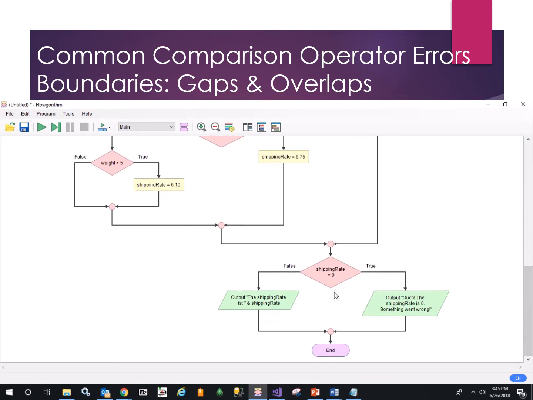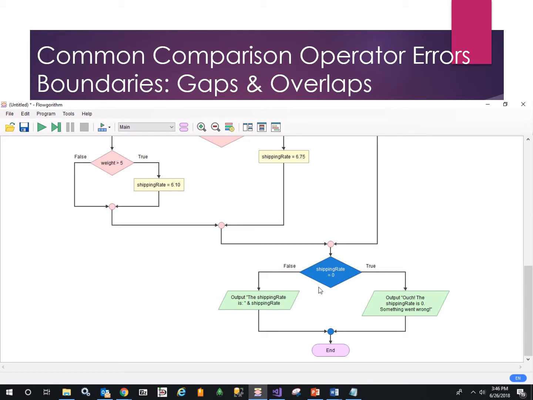Now, instead of just saying the shipping rate is and tell you what we determined, I put logic in here that we're going to need because at this point, is it possible logically that the shipping rate could still be 0 after we went through all that logic? It's not supposed to, but because of our logic errors, it might be. And so if we find out that somehow I managed to get down here and determine the rate is 0, I output, ouch, the shipping rate is 0, something went wrong. Otherwise, we'll just tell you what the shipping rate is.